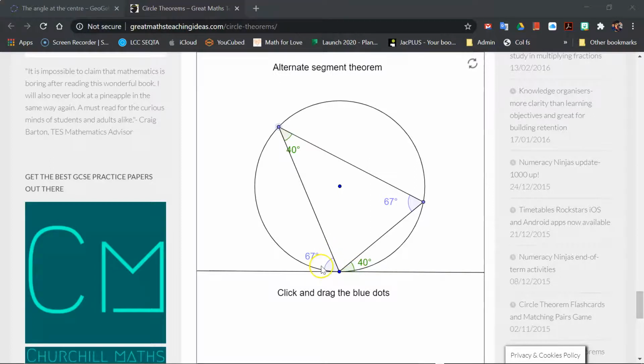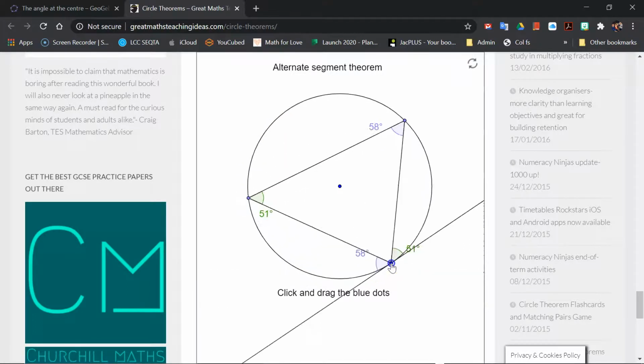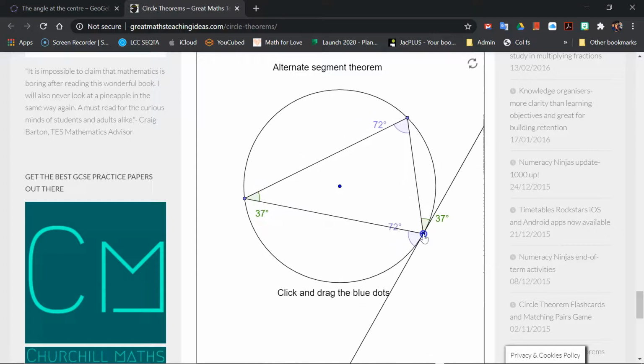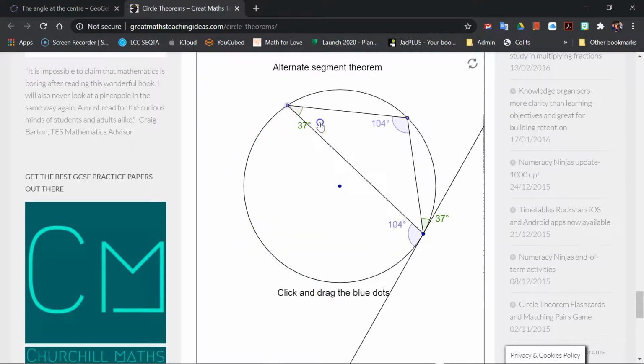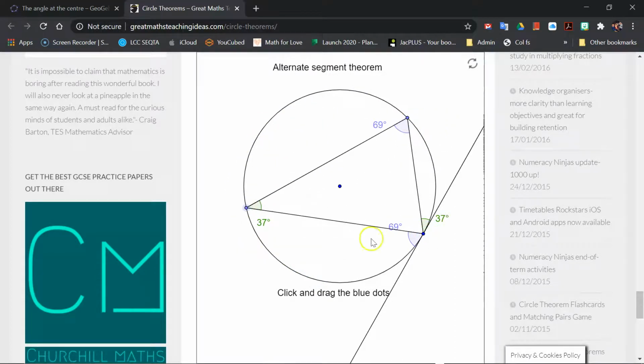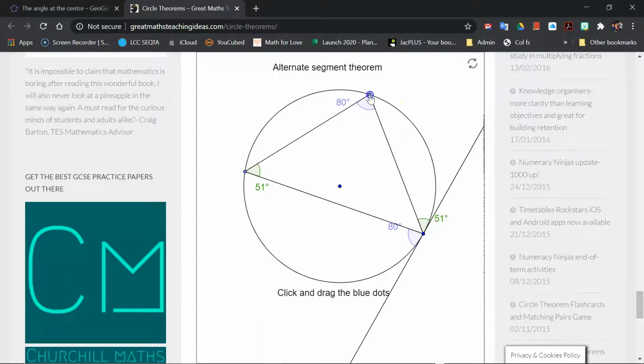This angle here on the other side, 67, is also the same as this angle over here. And it doesn't really matter where you move these 2 points or where you move the point where the tangent touches, it's going to reflect the same values. So 72 and 72, 37 and 37. Move this around, 37 is going to go around. Remember, when you have a chord, this angle here at the apex is not going to change in size unless I change the size of the chord.